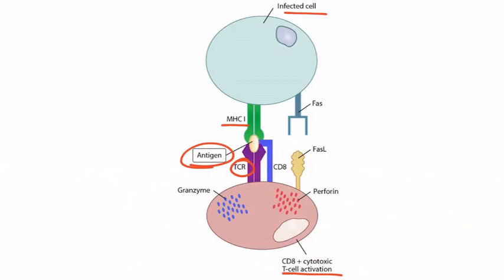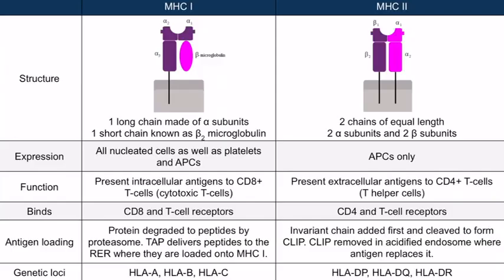So remember, MHC1 is on almost all cells, and just in case a healthy cell does become infected, they all have MHC1 so that the cell will be able to be recognized by a CD8 positive T cell and destroyed. Although here we used an example of a viral infection, you should know that cancerous cells can also produce abnormal proteins, which when placed on MHC1 are recognized by CD8 positive T cells. The same happens with donor graft cells. Okay, so from our chart, we covered the expression and function of MHC1.